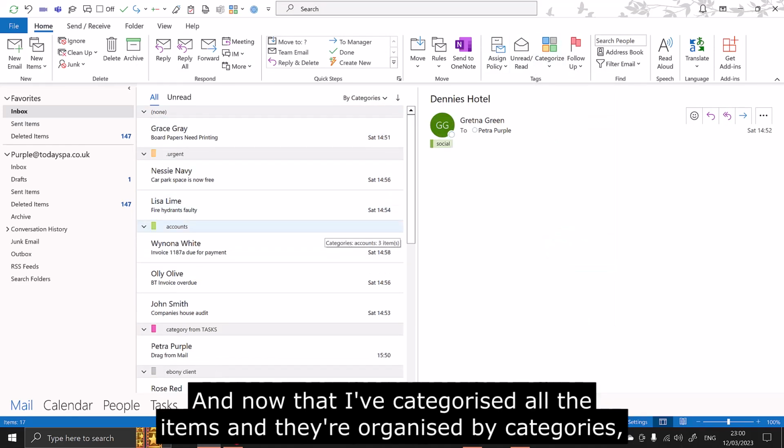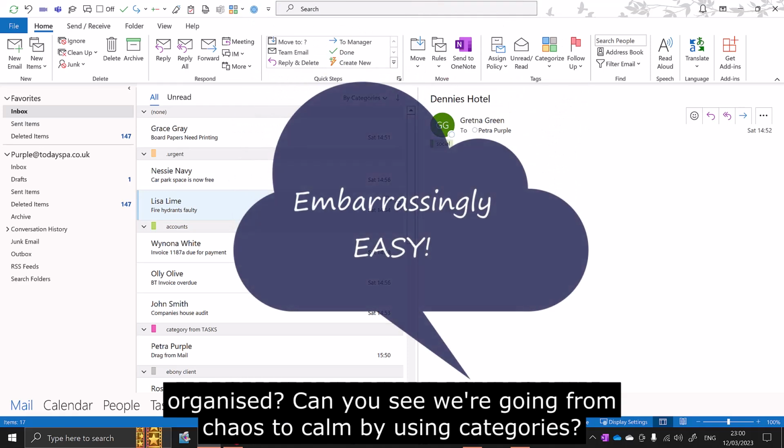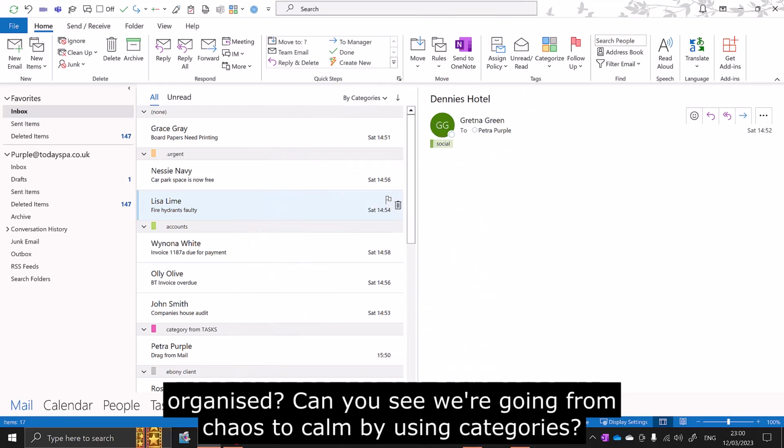And now that I've categorized all the items and they're organized by categories, can you see how much easier it is for me to have my emails organized? Can you see we're going from chaos to calm by using categories?